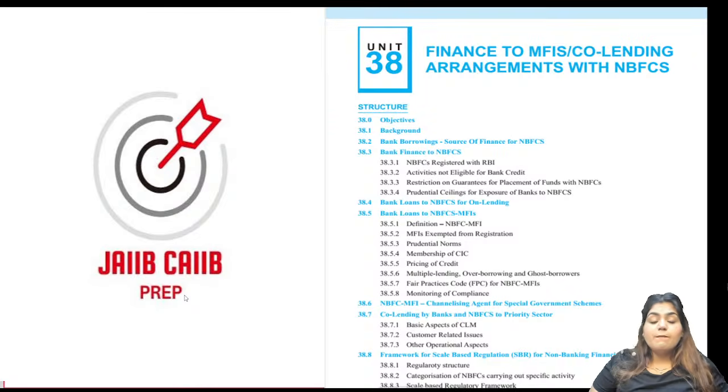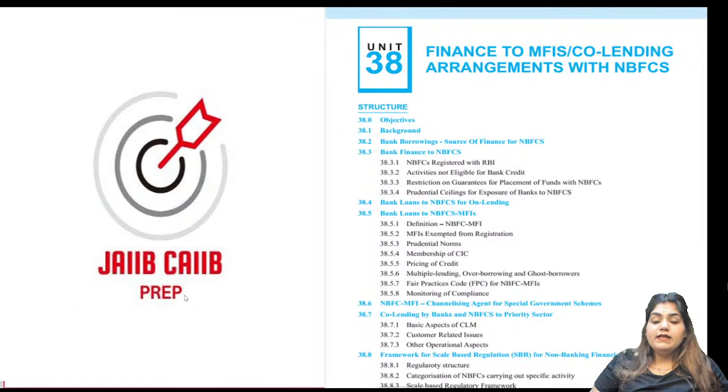That is, a part of the loan is given by the banks and a part is given by NBFCs. The minimum that NBFCs give is 20% when they are co-lending with the banks. Now what happens if losses happen? Whatever share the bank has put in and whatever the NBFC has put in, the losses will be handled in the same proportion. Banks cannot put their losses in the NBFC's name, whatever the losses may be.